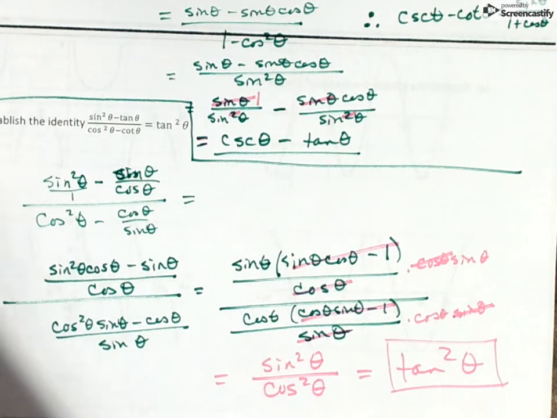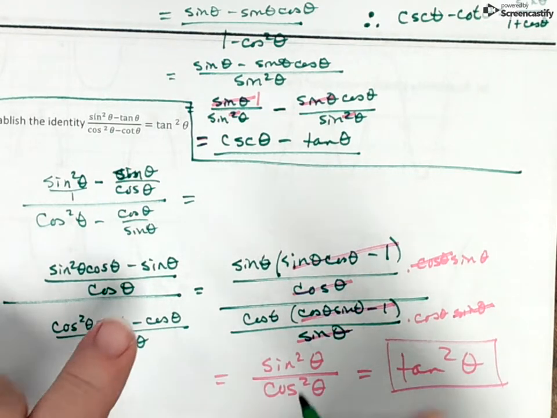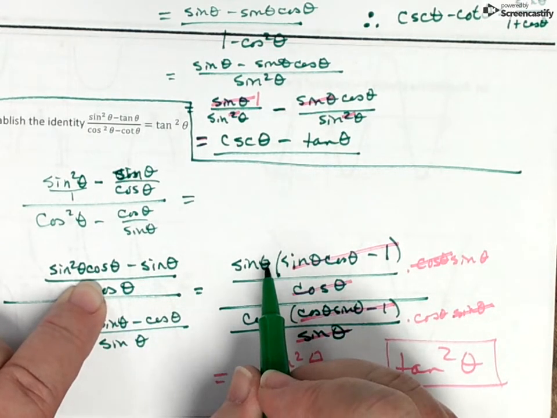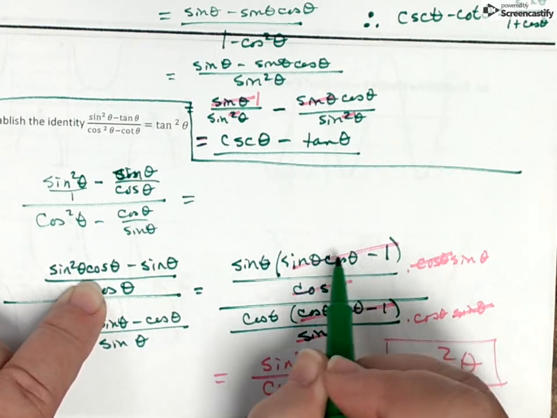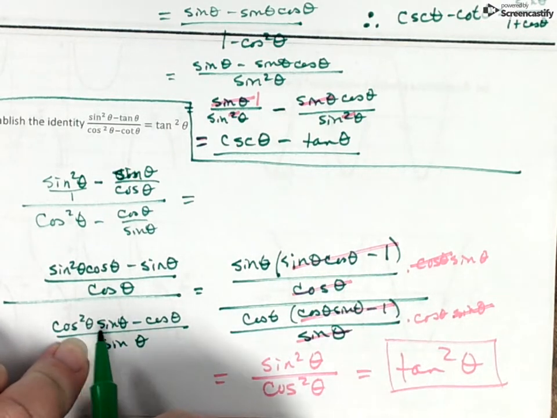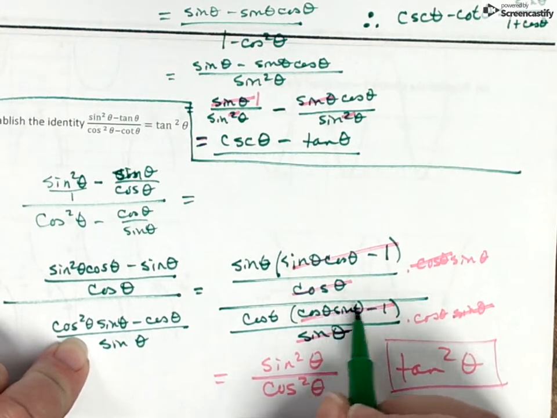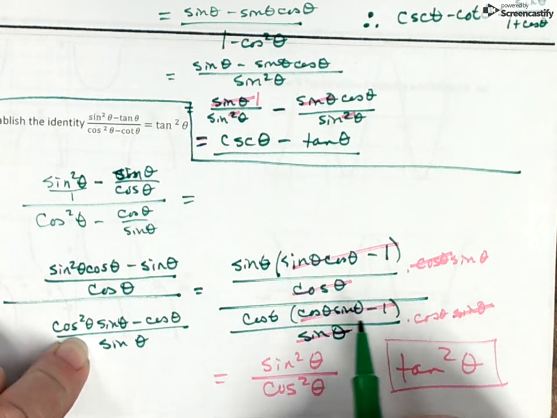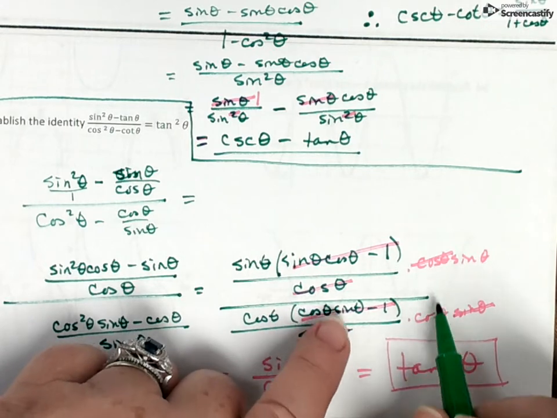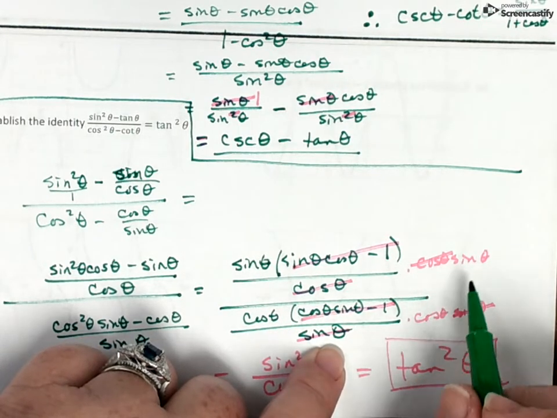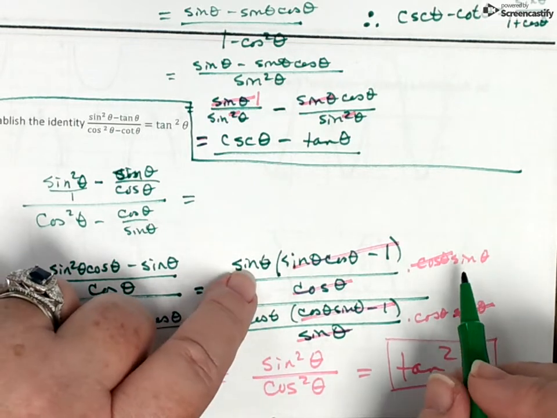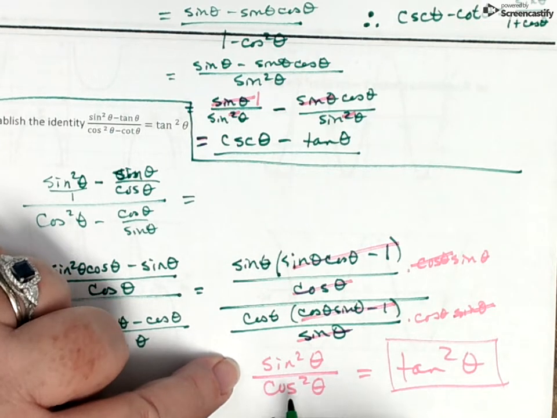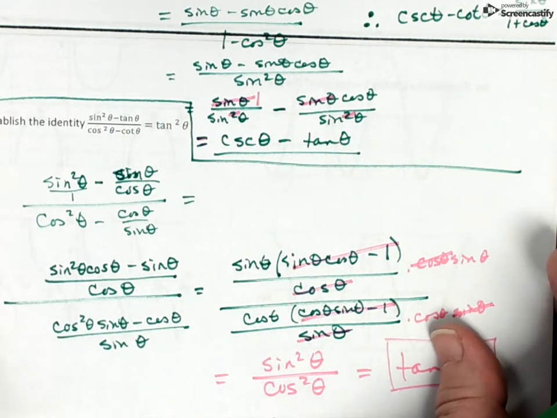This looks a little messy in the middle, so let's go back and take a look at that one more time. Don't forget, once we had reached this point, I could factor out a sine of theta, leaving me a polynomial here. And from this one, I could factor out a cosine of theta, leaving me the same polynomial, because sine cosine is the same as cosine sine. They're both minus 1. This allowed me to eliminate my denominators. I multiplied by the common denominator, and I was left then with sine times sine over cosine times cosine, which is sine squared over cosine squared equals tangent squared.